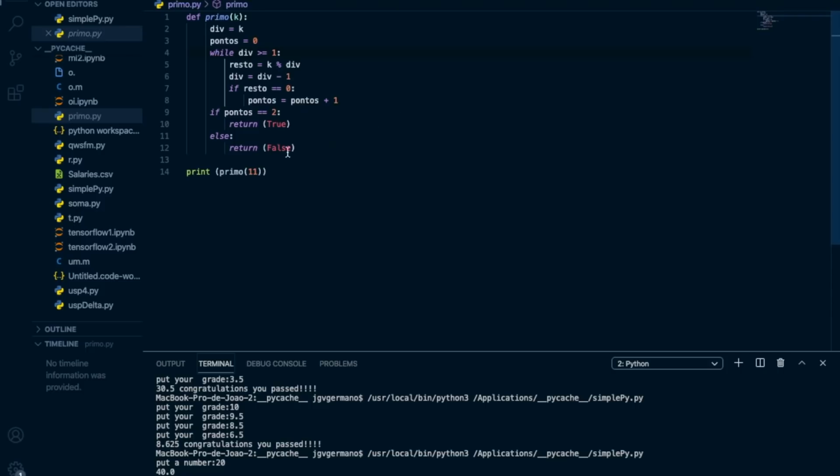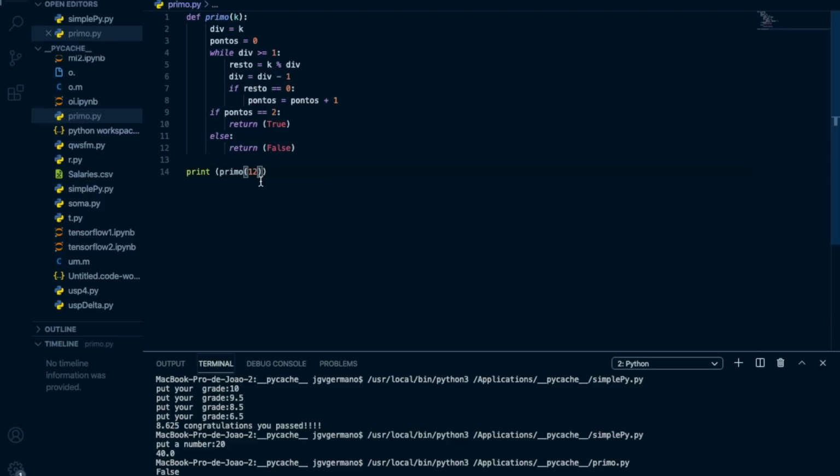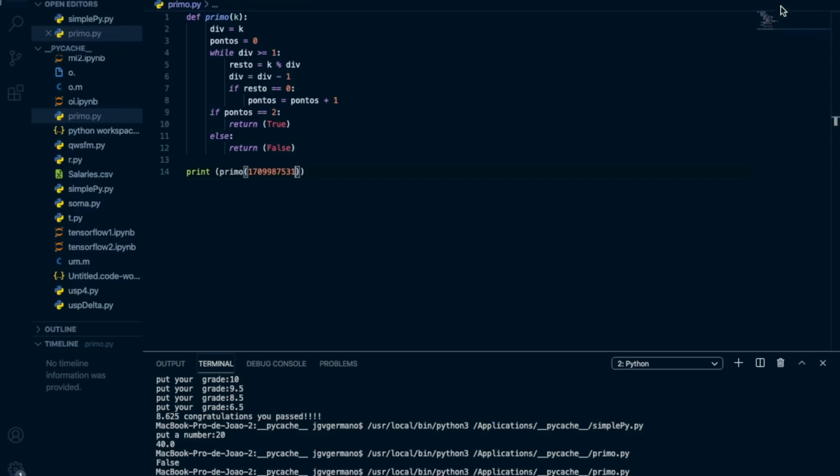Points is equal to points plus 1, and if points equals 2. I'm sorry. Let's say points will be the divisors of the number. So a prime number just has 2 divisors. So if points equals 2, return true. Else return false. So let's guess. I know 12 is not a prime number, so let's put false. So let's try a random big number. It's a little bit slow for calculating. Python is slower; Octave is faster.